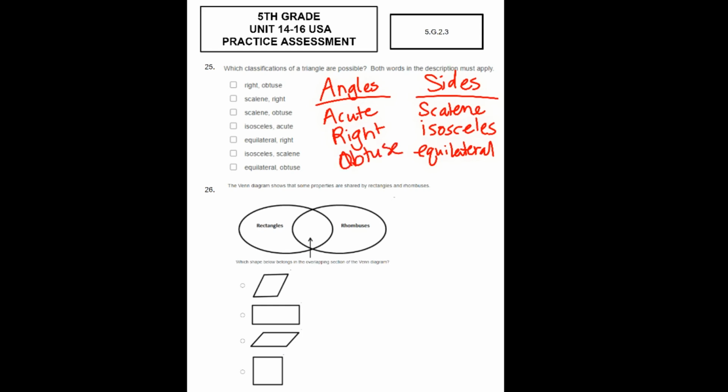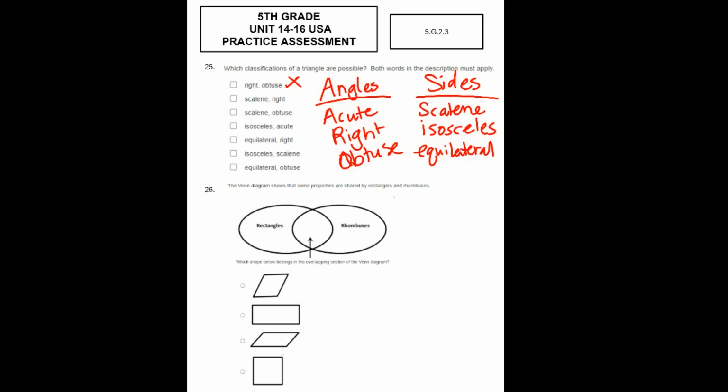And remember, you can never choose 2 in one instance. Actually, that's not true. In some of these cases, you can't choose two. You can't say, oh, that triangle is a scalene isosceles. That won't work. You can't say it's an isosceles equilateral. That won't work. You can never say that the triangle is an obtuse right triangle. That won't work. Okay, so let's look at them. So can we have a right obtuse triangle? No, we cannot. It would just be either called a right triangle or an obtuse triangle.